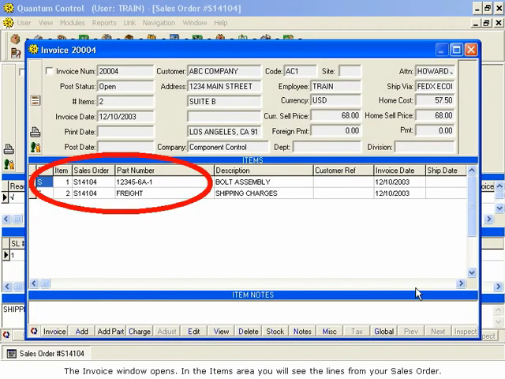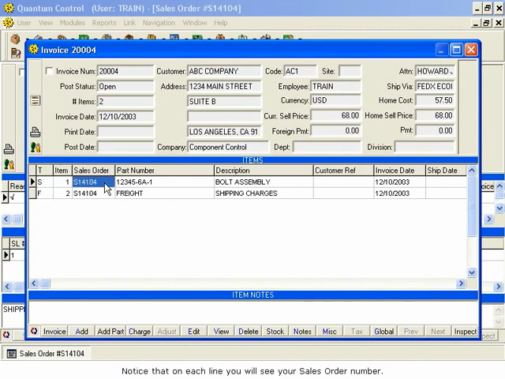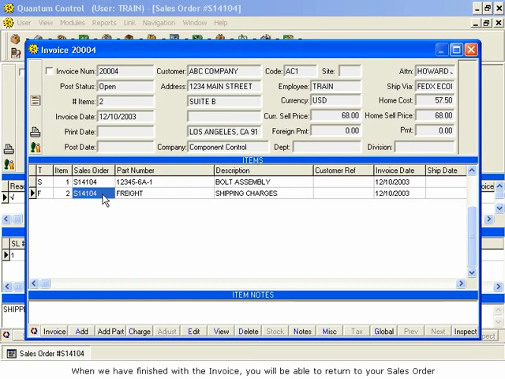In the Items area, you will see the lines from your sales order. Notice that on each line you will see your sales order number. When we have finished with the invoice, you will be able to return to your sales order and see your invoice number displayed in the Reservations and Shipments area.